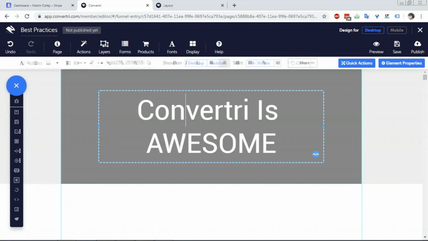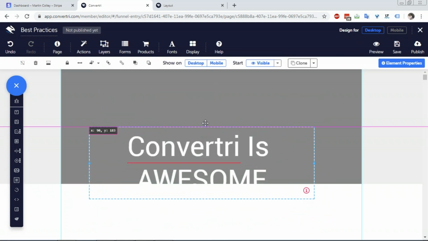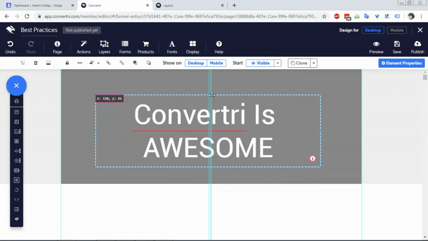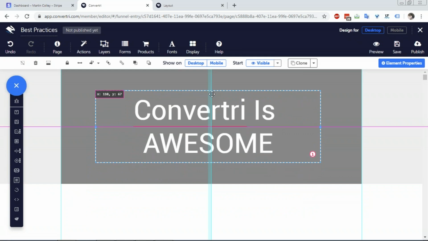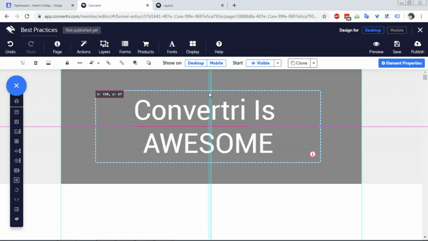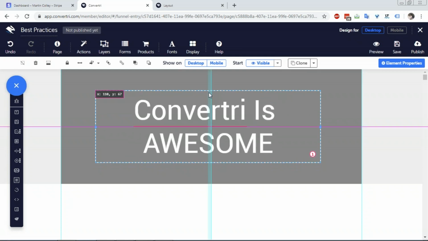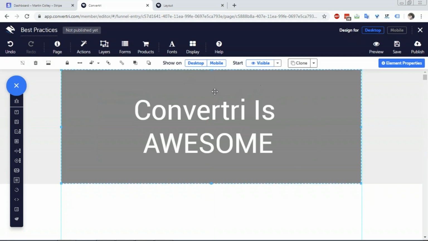Yeah, Sentry. So this box now, obviously there's more space at the top here, and there's more space at the bottom. So what I'm going to do is I'm just going to drag this out, and I want to find the center between this and the other panel. So you see where that pink line came up there? So just find it again. So right there where that pink line comes up, that is the exact center between this box which contains the text and this box that is behind it.